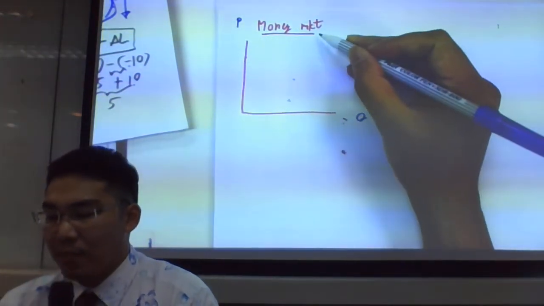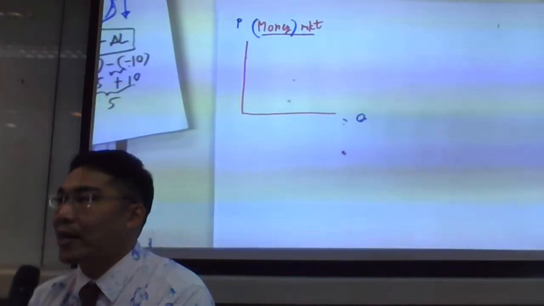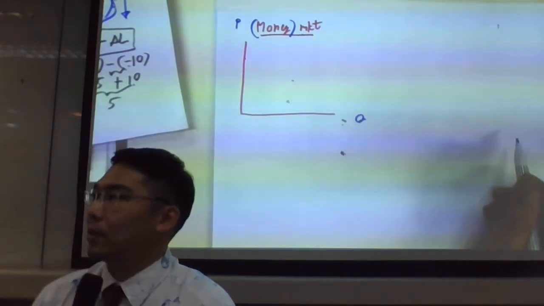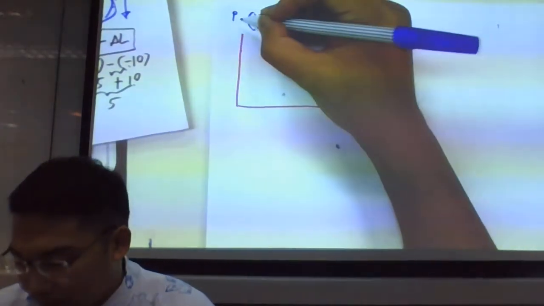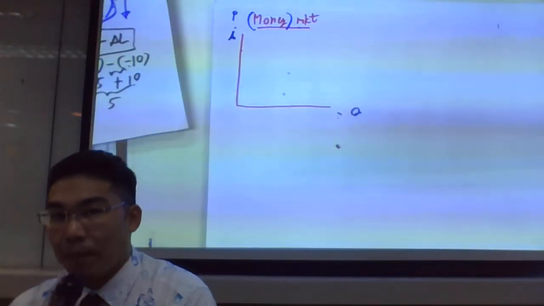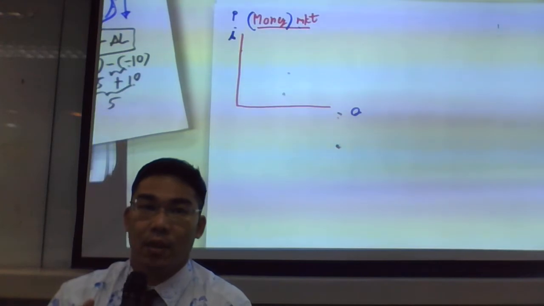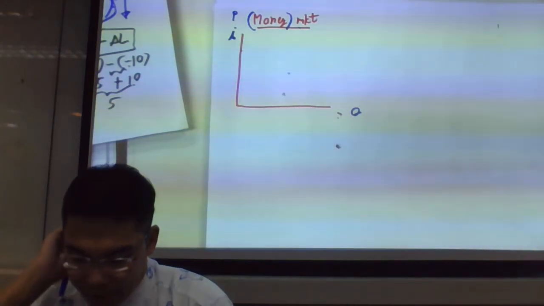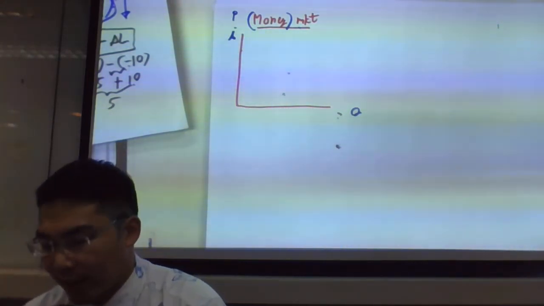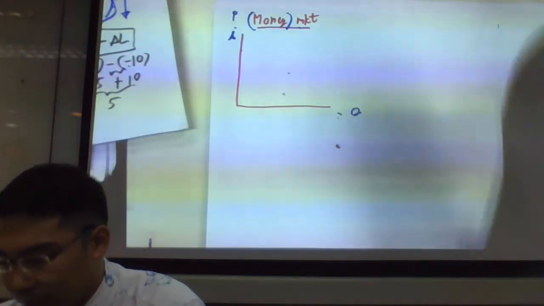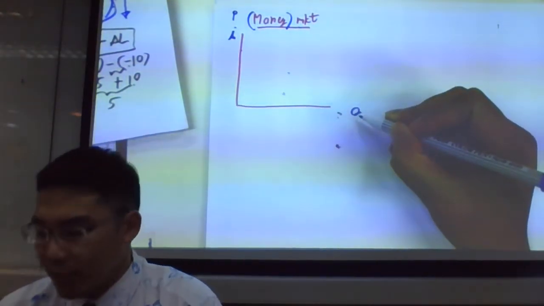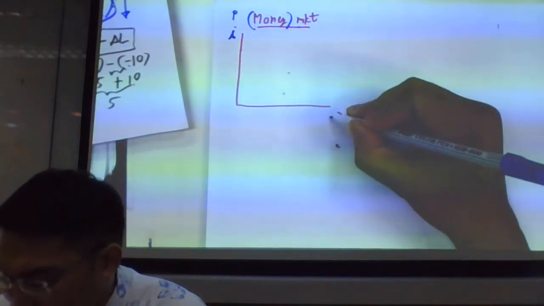However, this market is a market for money. What is the price of money? Or what is the opportunity cost of holding money? The interest rate. So the price here is the interest rate. The interest rate is the opportunity cost of holding money. When you hold money for your daily activities, it means that you neglect the interest from the deposit in your bank. And here Q is the quantity, which in the money market is the money itself.